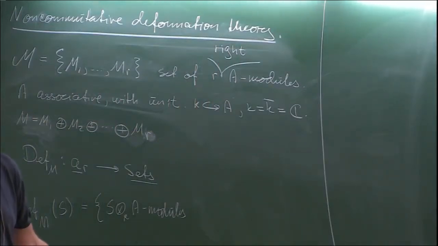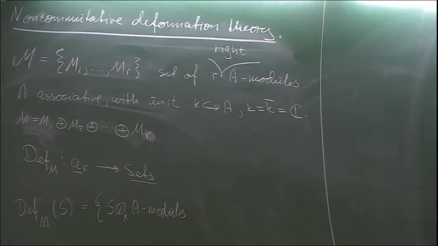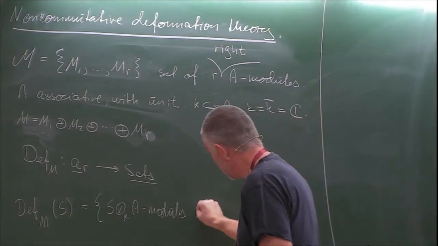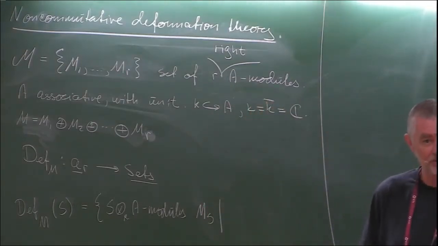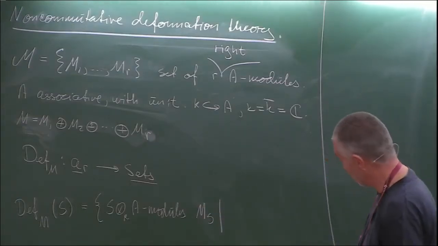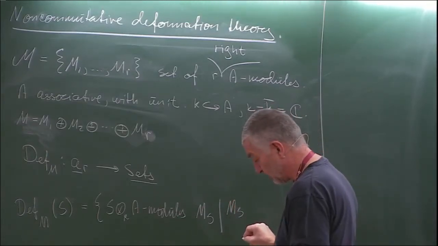Why? Isn't it easier with left modules? That's true, but when I'm computing in complexes and multiplying matrices, it's easier with left modules, because we choose to combine morphisms this way. So that's why I choose right A modules. These modules are named M_S, and I said exactly as before. You don't know what was before, but it is as in the family functor and the fiber functor. But I claim that M_S should be S flat.